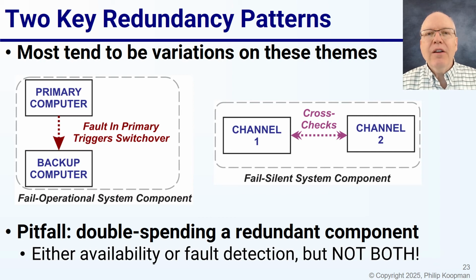There's a pitfall here that people try and talk themselves into using less redundancy than they really need. So they may double spend a redundant component. As an example, you may have the cross-check pattern and say I have two computers, and if one fails, we'll just turn off the bad one. Well, how do you know which one's the bad one? One said 2 and 2 is 4, one said 2 and 2 is 5, but you don't know the right answer in the moment because they're arbitrary numbers. All you know is they disagree. How do you figure out which one's right? And so you actually need a third computer to break the tie, and so on. So there's lots of complicated patterns you can build, but you have to make sure that you never trick yourself into using less redundancy than you really need.